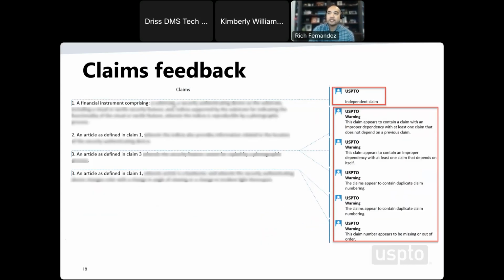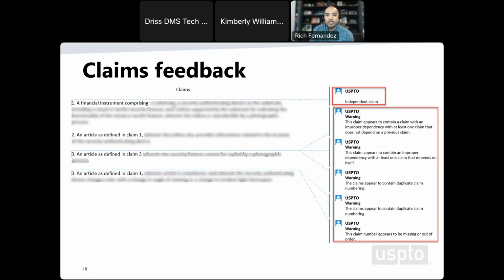In the claims section, it's identifying an independent claim. It also will validate based on what you've entered here in your claims. Some examples of claim validations include the claim number appears to be missing or out of order. So as you can see here, there's 2 number 3s. So that's probably a typographical error, and it should be number 4, but the system will identify that there is a problem with this claims.